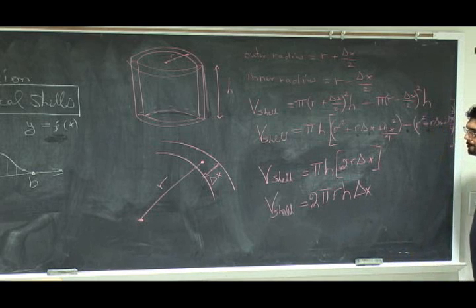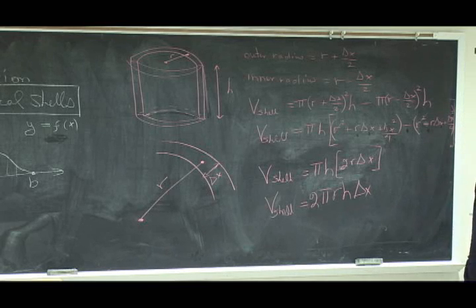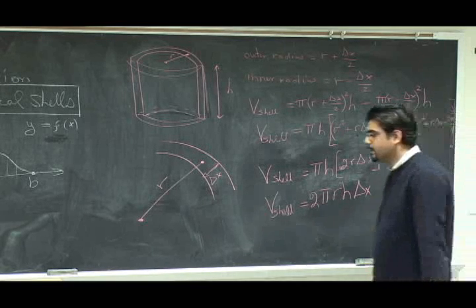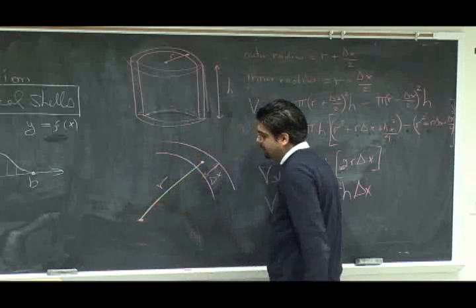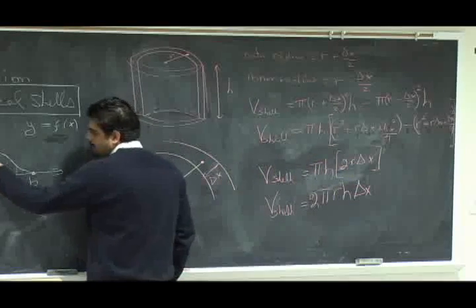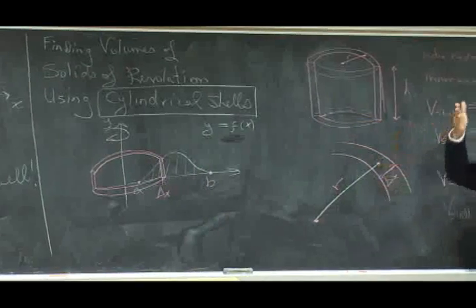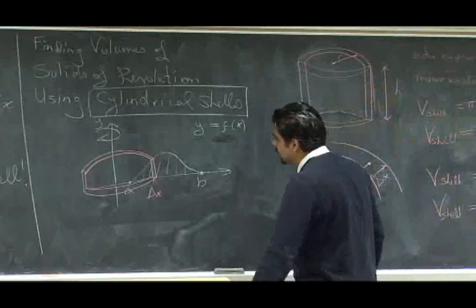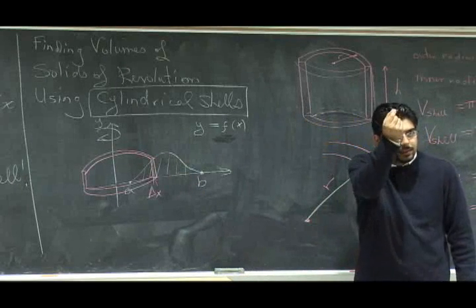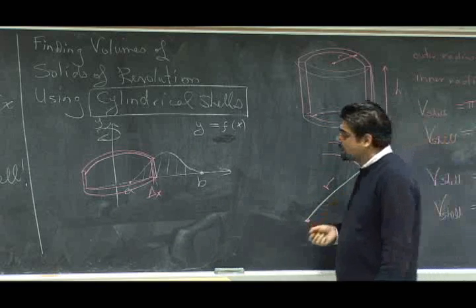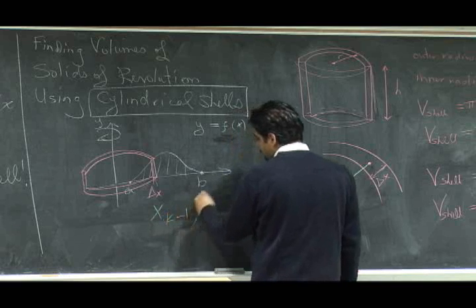Now, r is not an abstract number. R comes from the way the graph looks. Let's go back to the graph. We're going to talk about r here. This green line is kind of in the center, yes? Because it goes to the center. So if you draw the rectangle, you draw it right in the center, and that's where you hit the curve if you're taking the midpoint of the subinterval to get the height of the rectangle, yes? If we were talking about the kth subinterval, that's x_{k-1} to x_k.